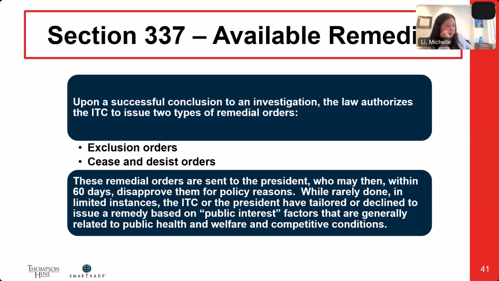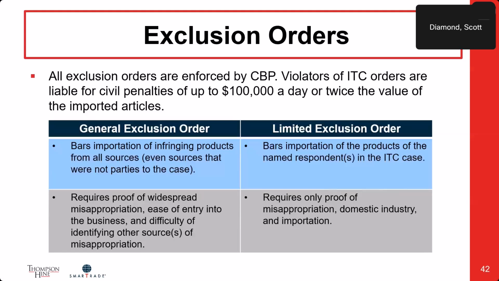Okay. Yeah, a cease and desist order is the other available remedy, and that directs the foreign respondent to cease its unfair acts, including selling any infringing imported product out of its existing inventory. In those situations, since the product is already in the United States, that can be enforced by issuing civil fines. I believe it's customs would issue civil fines if a party attempts to release such infringing articles from their existing inventory. The next slide essentially just gives you a summary of the exclusion order process.